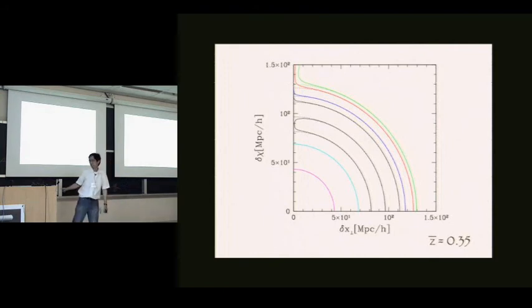I was going to ask what the quadrupole looks like, because if one is fitting for both an angular diameter distance and a Hubble constant, it's really the monopole and quadrupole that we use, specifically along the line of sight. Yeah, we have plots of the multipoles in our paper. Unfortunately, I don't have it here in the slides.